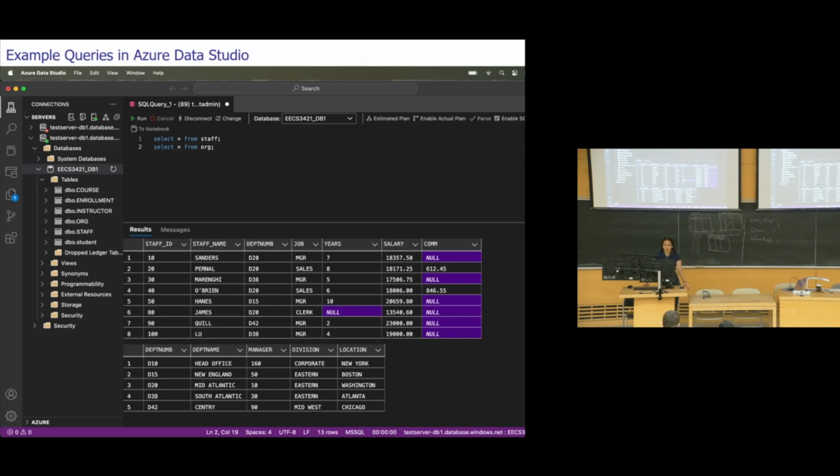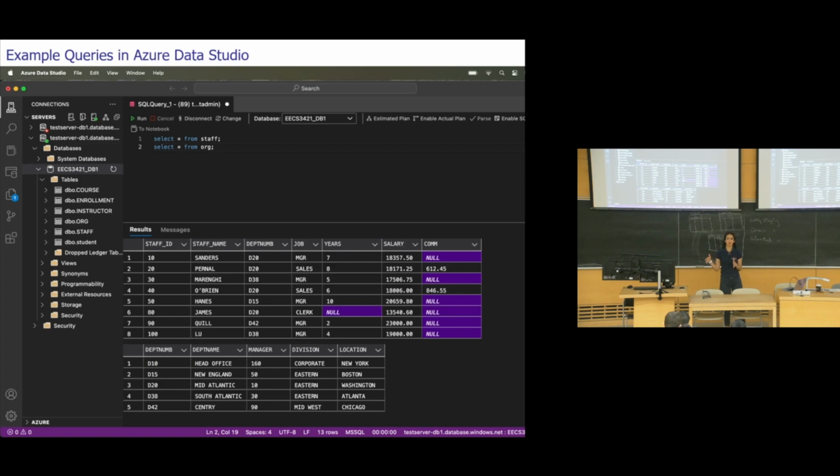And now, let's say I want to find staff name, job, and years, but sorted by years in descending order. How do you sort your results? So first of all, if you want to select these three columns, you write select, then staff name, job, salary, right?